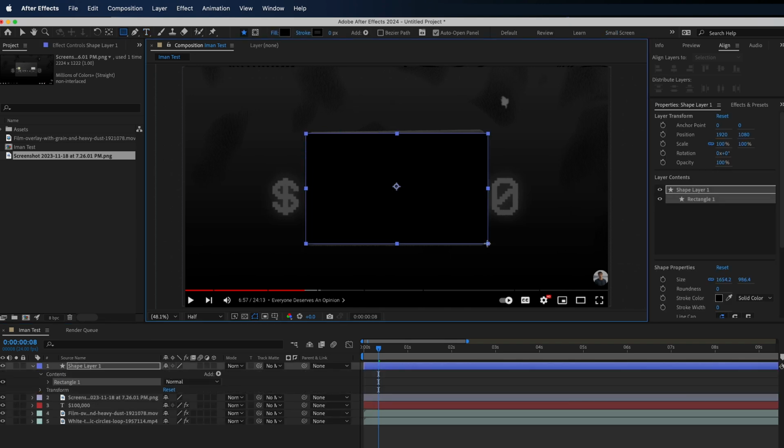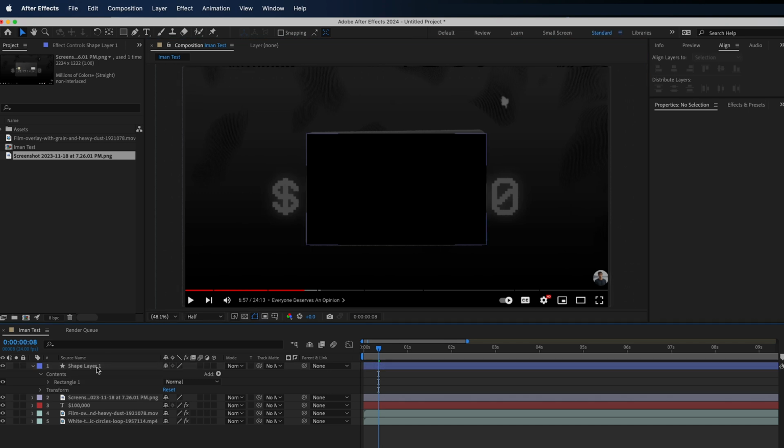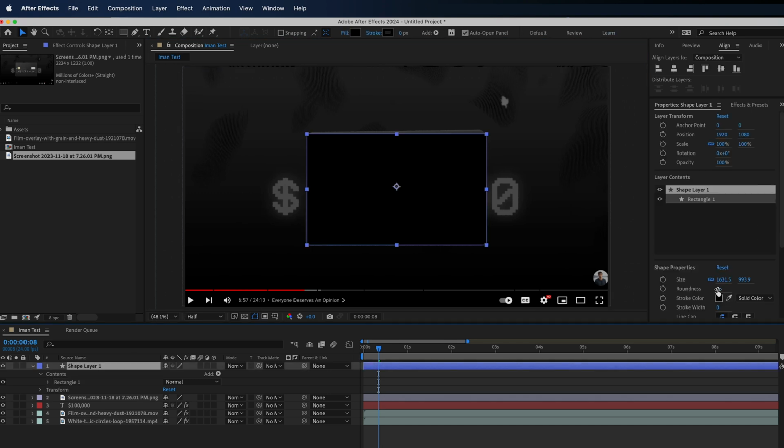So you're gonna go up to the shape layer and drag this out. And I screenshotted about like the second or third frame, so the card in the reference is a little crooked, so you can just ignore that. And then you're going to go over to the right here and find the roundness property, and then you're going to make it a bit rounded here.